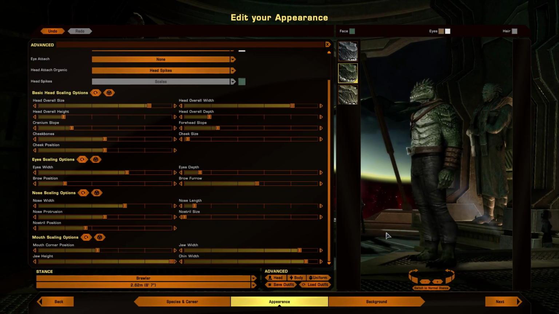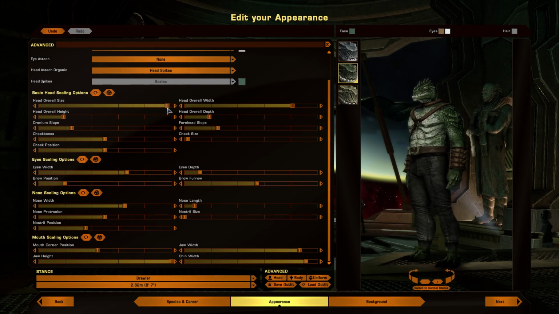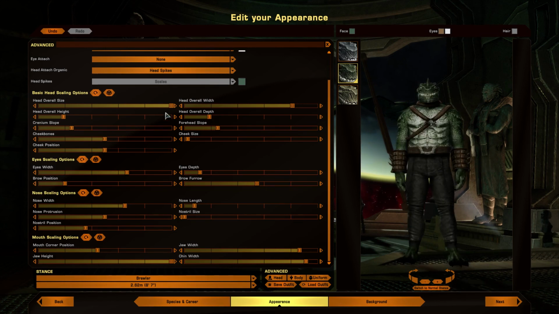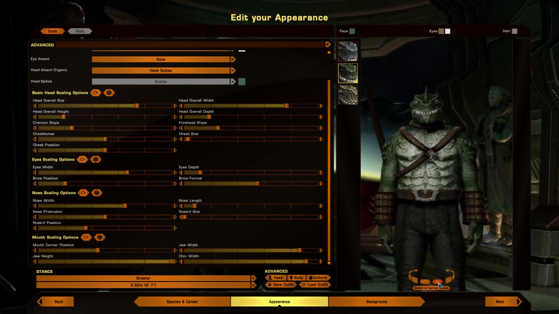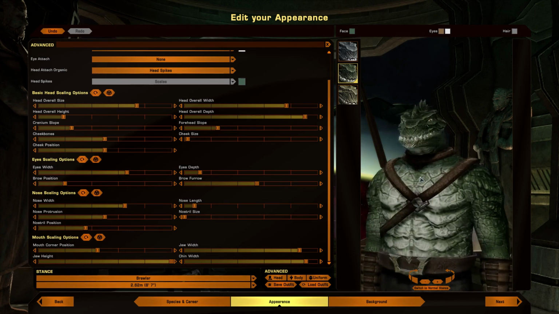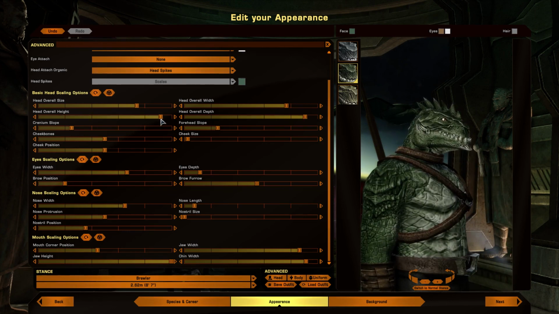Come back. Overall head size. If you watch his head size, you just adjust the sliders here. And if you want to, you can reset or you can randomize all the values of the basic head scaling options, which I really don't want to randomize anything. His head's a bit too big for his body there. We'll scale it back a bit. Overall head width, I'm pretty happy with. Head depth. I want to elongate that quite a bit. The height, you can make it a really narrow head. Keep it kind of narrow.